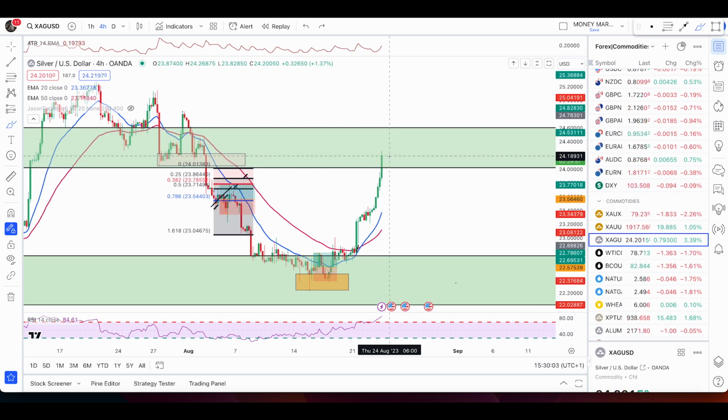Now, if we have a next condition, that can be a next green candle and then a next red candle, a bearish engulfing pattern. If we have a green and red candle, a bearish engulfing pattern, that will be a very good sell signal. If we have a next candle that closes as a bearish engulfer, fully engulfing the previous green candle, that is also my sell signal. If you are not an aggressive trader, you can look for a double top confirmation within this zone and then take your trades accordingly. So now I'm only looking to enter my sell trades with a condition.